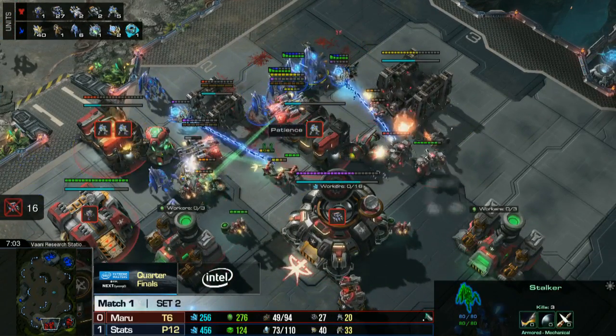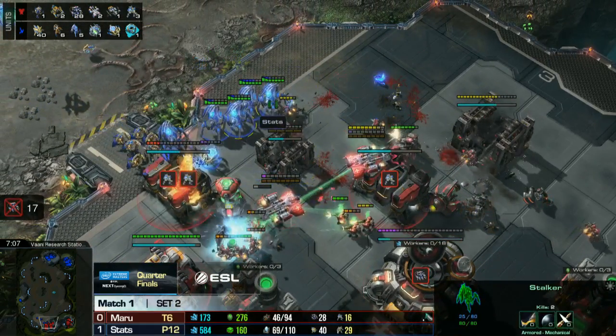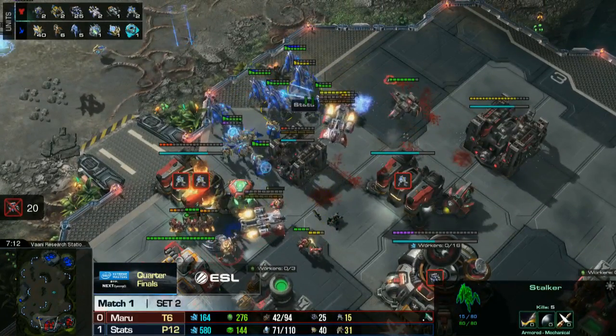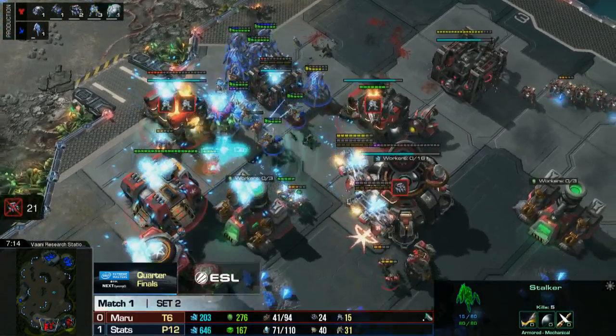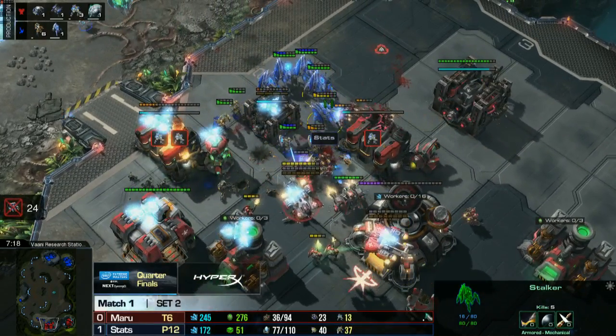Yeah, Maru lost so much, but if he's able to hold there somehow, even if he loses a lot of SCVs, he might be able to survive and live on in this game. But this is killing so much, and remember, Stats is going to reinforce 7 units by 7 with all these gateways. 7 Adepts came in just at the right time here. The Widow Mine actually pops underneath them, but I don't know if it's enough here.